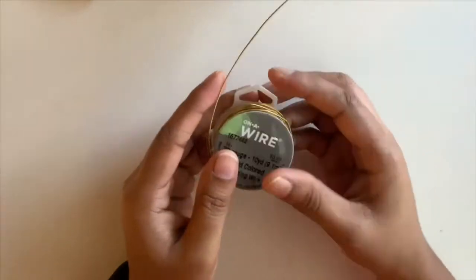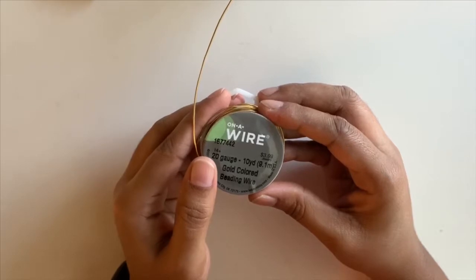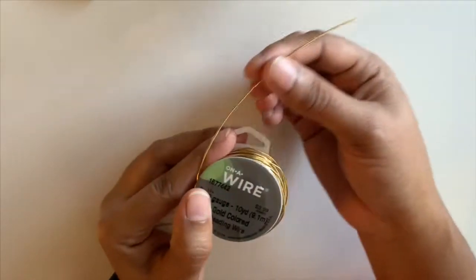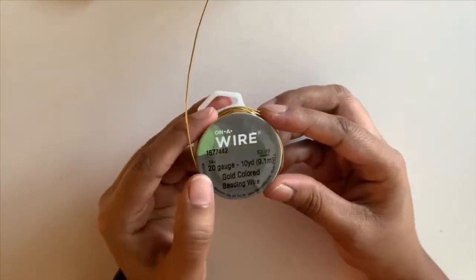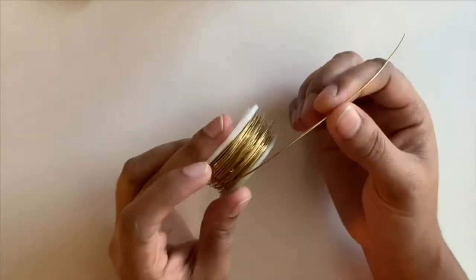Thank you. So today's tutorial is all about wire wrapped earrings. So here is the wire I'm using. It's a 20 gauge wire, and it's golden color.